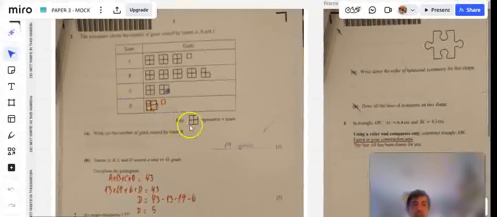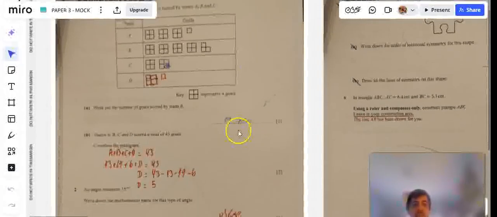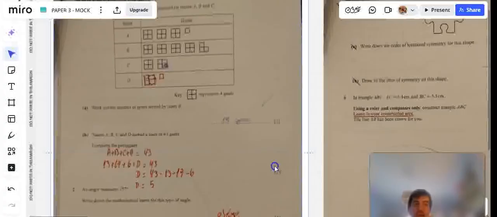The first exercise, you all did correctly, okay? This 19 goals, there's no doubt about it. You all did it correctly. In part B, here it says 3 points. When it's more than 1 point, it means that you have to show the steps. Okay, so 3 points means that you have to show the steps.